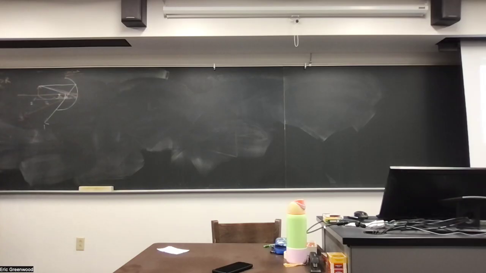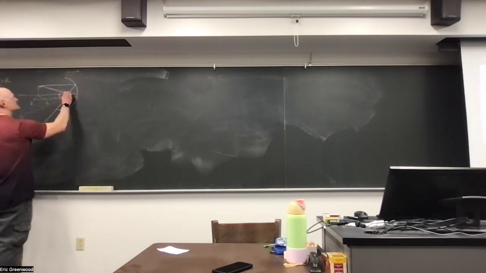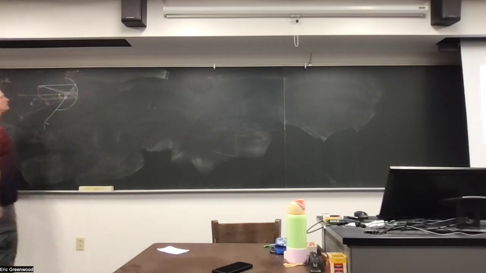So let's see, what can we say about this image location? And other things we can say about this. So first of all, where is this image located, according to this picture? So this is my radius of curvature. This is my focal point. Where is it? It's in between the 2, right? So this distance is my distance S prime, which is my image distance. So we can say in this case, S prime is going to be somewhere between the focal length and my radius of curvature.